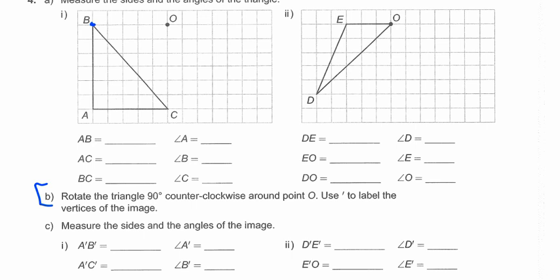Well, this is difficult, so I think we're going to do both of these together. So if I take B, it's going to rotate counterclockwise. It's going to go this way. So all of these points are going this way. Okay? B is 1, 2, 3, 4, 5 steps away. So after I draw in my line segment and my ray, B prime is going to be down here. So this line is going to get rotated down to here.